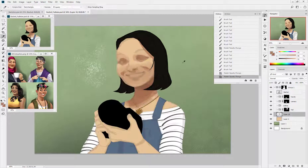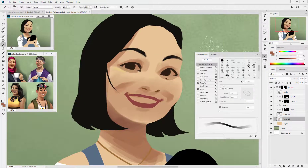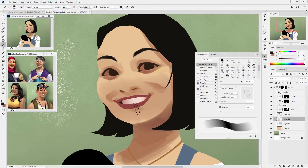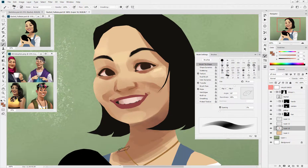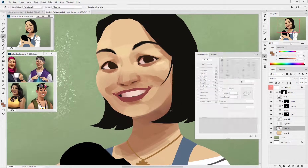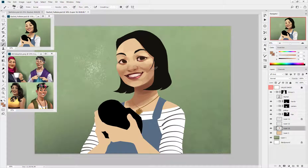Next, I start laying in shadows. I think of this a lot like carving out the shapes, like sculpting almost. You work big to small. You can't see it, but offscreen I have a lot of reference material for the lighting and the skin tone and the denim texture and things. I have reference for basically everything I'm going to need on this piece.